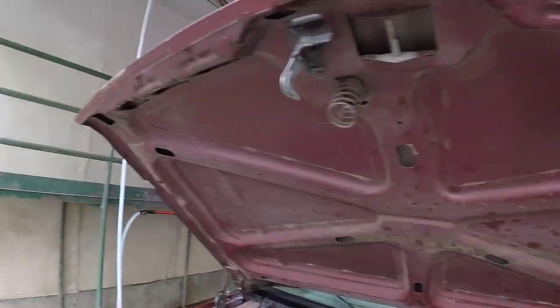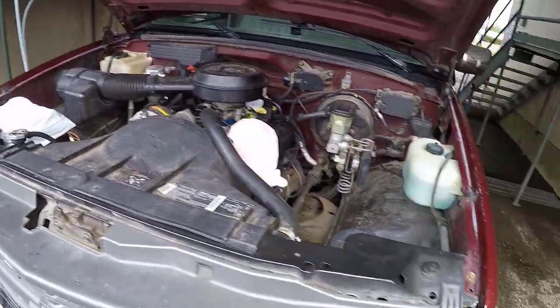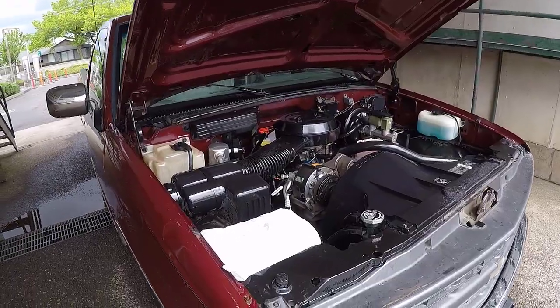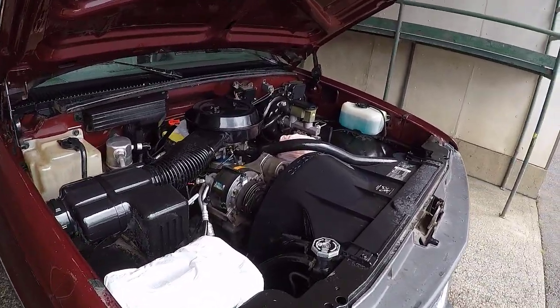So now I can go ahead and grab that Gunk engine degreaser, read the directions really fast, and then spray it on this engine compartment. Okay, so I've sprayed all the engine degreaser on there. I can see where I've actually missed a spot over here.